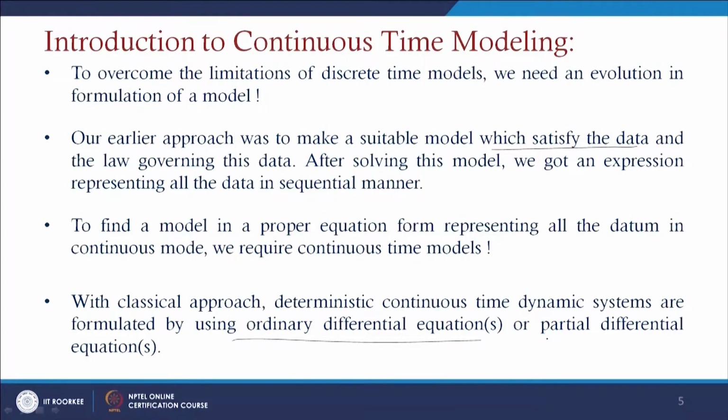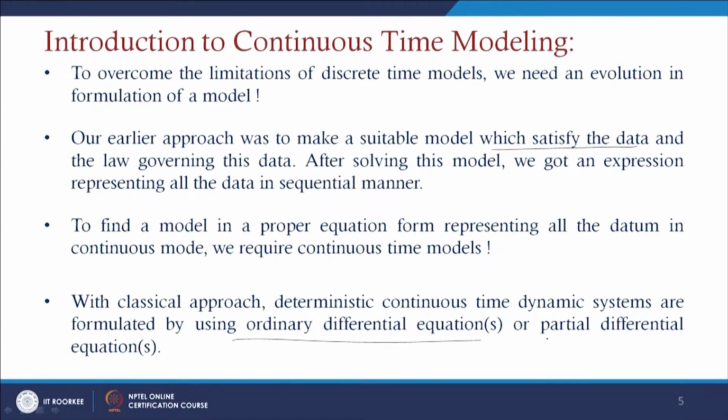After solving this model, we can obtain an expression representing all the data in a sequential manner. First we formulate a mathematical model, then we generate the data, and this data should satisfy the natural law that the system satisfies, and then we can put this data in sequence to represent it in a complete phase. So, we need a model in a proper equation form representing all the data sets in a continuous mode. If it is not in continuous mode, then we cannot distinguish how the system is behaving as time proceeds. That is why we require continuous time models.